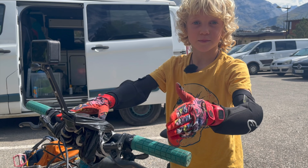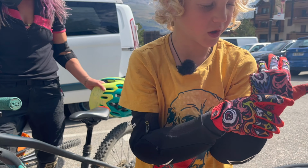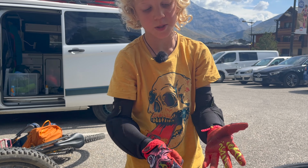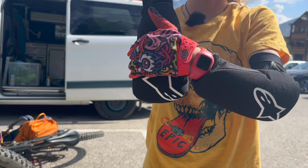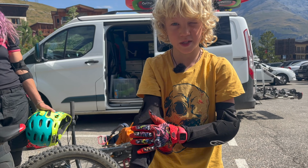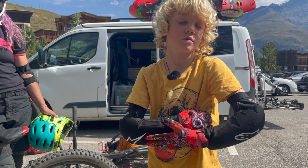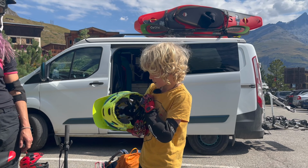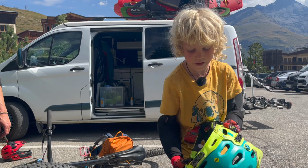So these are my new crazy gloves. It's just loads of patterns, and there's an eye there, and these two swirls for peace, like that. I've got some nice comfy pads that have breathable netting here, so I don't get too sweaty. They bend really well, they're really comfy, they work, and they're very long. Same for knee pads, it's amazing, it's comfy. Let's get my helmet on. As you can see, I've got a full face mask, full face.